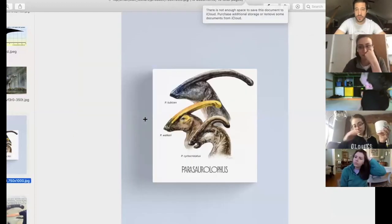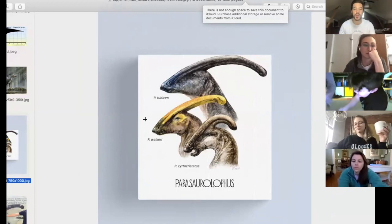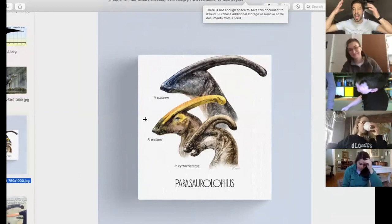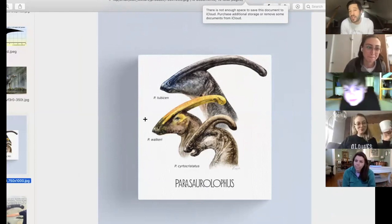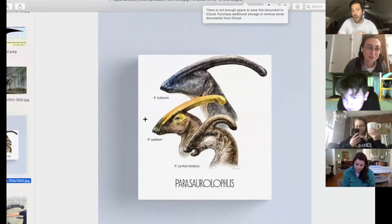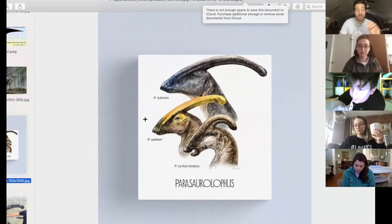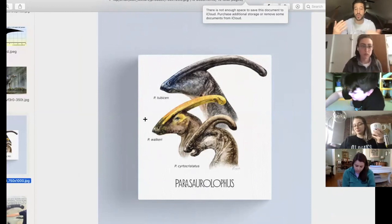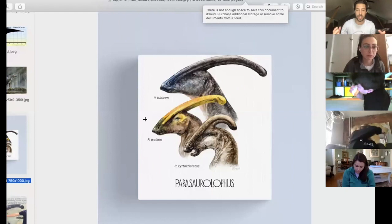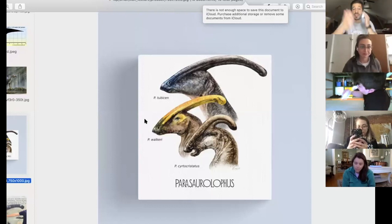The other really cool thing I want to mention about their skulls, let me share this screen, is they didn't all look like this, right? So here's a few different species, or subspecies, of Parasaurolophus. We have different Parasaurolophus fossils that have different size bodies and different size and shaped skulls. That's awesome because we see all this diversity and variation within the genus. But it's really hard to figure out if these were all different, closely related species, or simply males and females of the same species displaying sexual dimorphism, where males and females are different sizes and shapes. So we're not really sure. But it's really cool to see all these different shapes.